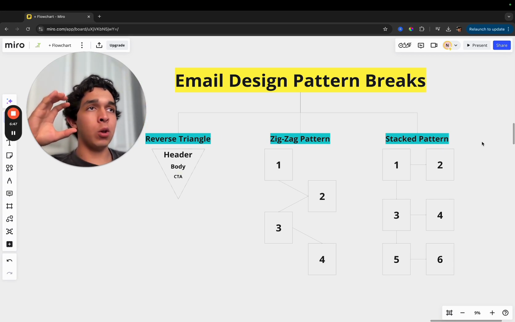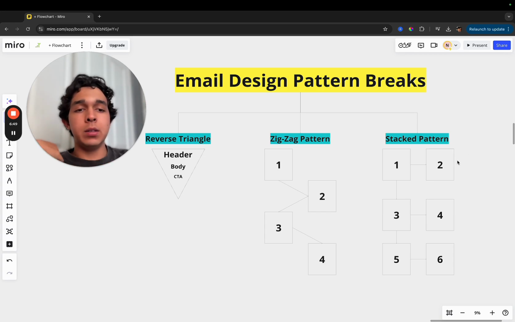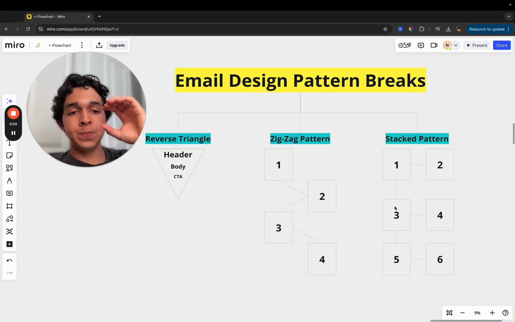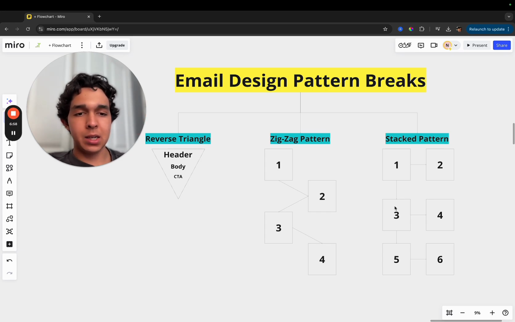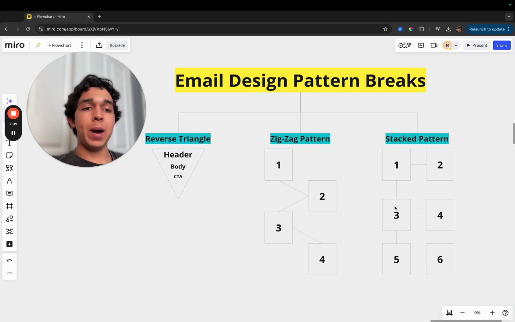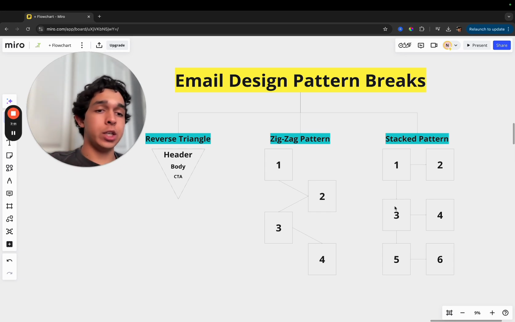So free shipping on all orders of 50% off. And then same here with 3, maybe we can do third-party testing. If you're a supplement brand, we can do that little logo. I'm not exactly sure what the company is that does that third-party testing. And then number 4, we can just add copy about that icon. So again, this is more of a stacked pattern, and this works really well with educational emails.